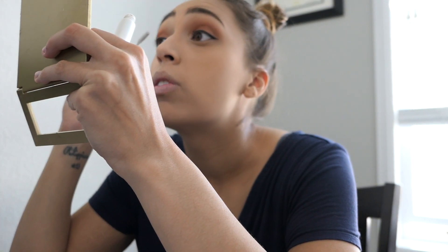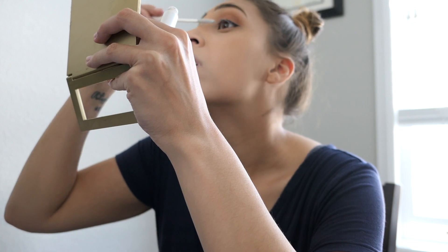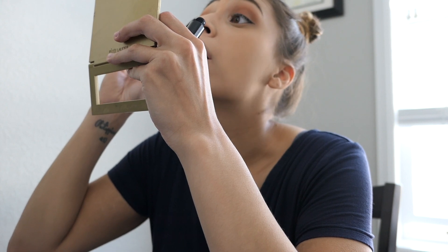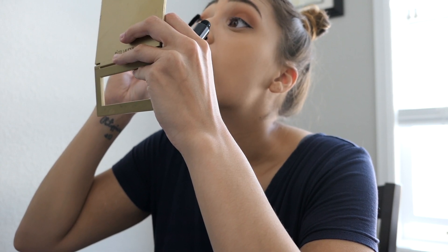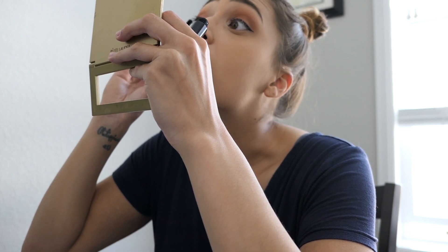Next I'm going to take this — it's the Tarte palette primer and I need more of it like now because it's literally out. This is also Arbonne mascara. Personally, not a fan. I was a fan of it when it was brand new, but now that it's older it's really hard to put the wand back into it — it's really clumpy and thick. I like it because it actually made my eyelashes super long, but over time inside the bottle it got all built up.